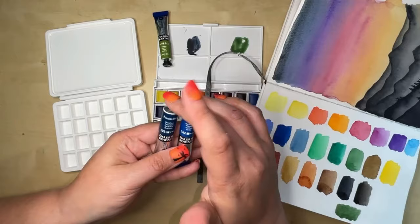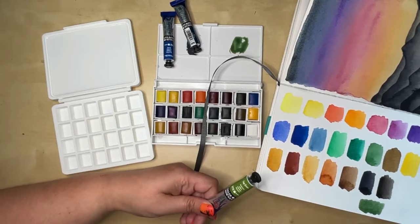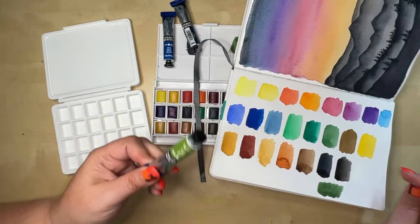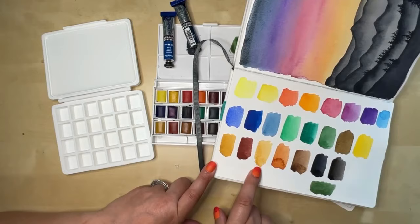And we are going to remove one of the browns for a sap green, or we're going to remove the white. I might actually just take the white out because the white isn't a pigment at all, and leave one of these other colors back in once I swatch. So I am thinking right now that I'm going to pull out the white to put in with this sap green and then replace these two blues. So I'll leave all of these browns for now. I may end up leaving this guy and taking this guy out, because this one, I think it's raw sienna.